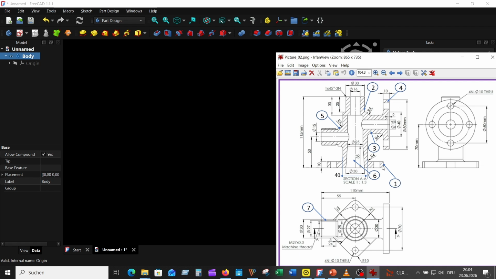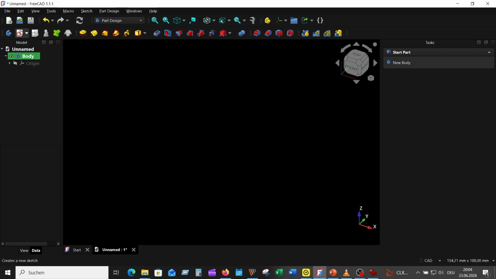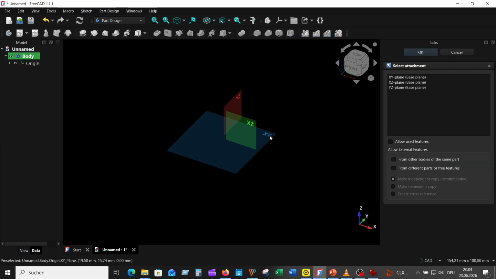In step 1, we sketch the position 1 profile on XY plane and we create a solid part with the help of the Extrude tool. Activate the Sketch tool and then select the XY plane.